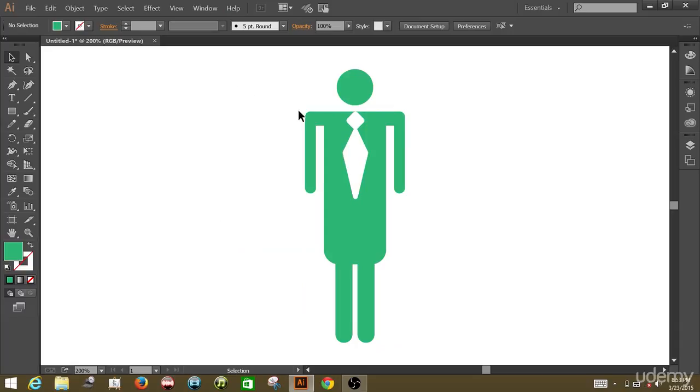And as you can see now, I have created a space in my human figure in the shape of the tie. This is not a white tie, this is an empty area. If I click it, I will not select my human figure. However, if I click here, I'm selecting, of course, the body of my human figure. Now let's go ahead and group the head and the body again, because we ungrouped them in order for us to use the Pathfinder on the body.